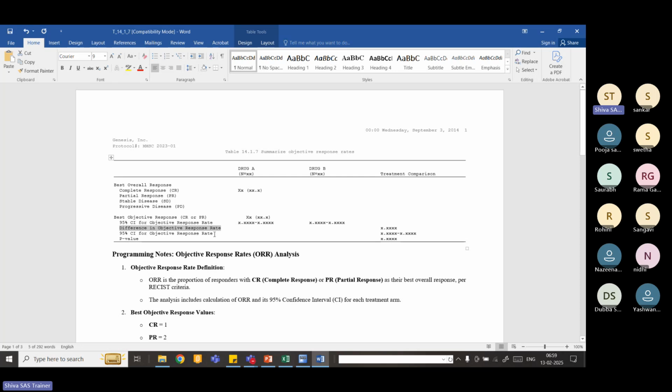Next, 95% CI for objective response rate. What is the second line? 95% this one. Difference in objective response rate.